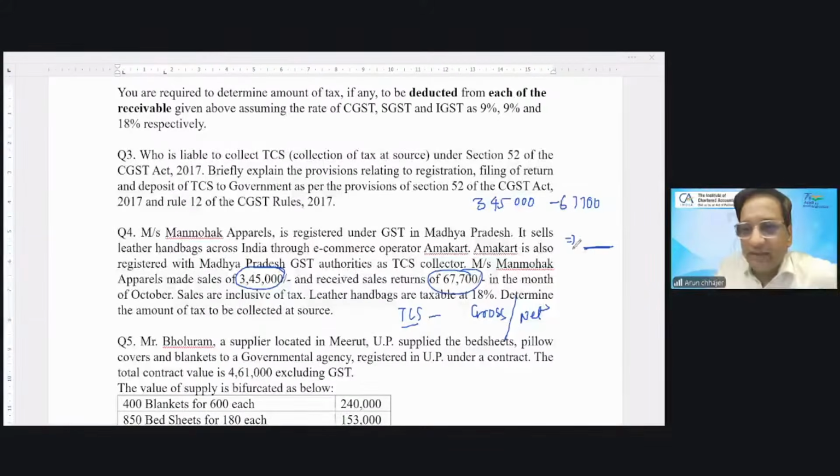2 लाख नहीं, इसका माइनस करने के बाद कितना आएगा? 2,77,300. ठीक है. This is inclusive of tax, right? So I will divide by 118 multiplied by 100. हाँ, कुलदीप पॉसिबल है, बट इस क्वेश्चन में सेम मंथ में हुआ है कुलदीप. In this question they are saying both are same month. तभी तो हम माइनस कर सकते हैं. अगर सब्सिक्वेंट मंथ में होगा तो माइनस नहीं कर पाएंगे. You are absolutely correct.